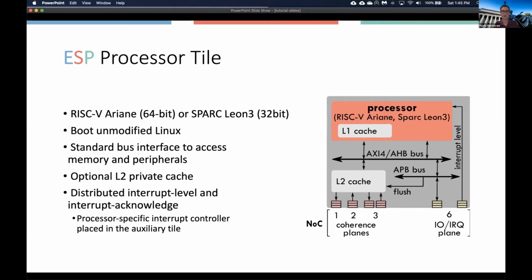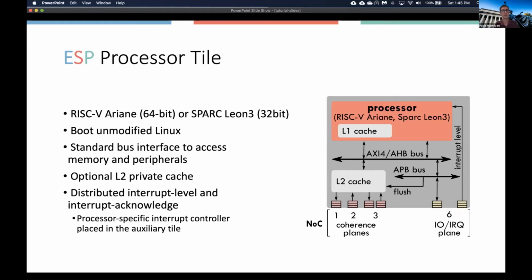I just wanted to briefly show the socket of the processor that at the moment can host two different cores, the RISC-V Ariane 64-bit or the SPARC Leon3. Again, here we leverage the standard bus interfaces and the same type of platform services that we have in the accelerator tile.